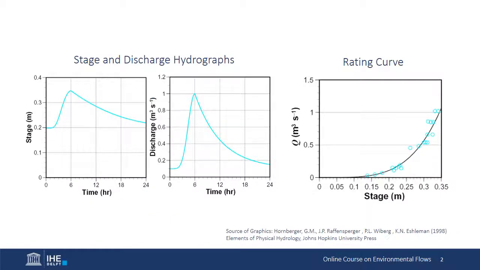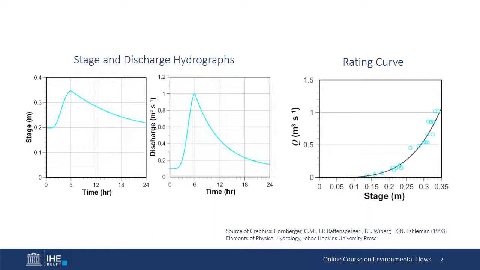A hydrograph is a graph of stage or discharge versus time for a particular point on a river or stream. Stage is a measure of the level of water in a river measured in centimeters or some other unit of length. Stage is an ecologically important measure of the status of a river because both depth and wetted width are primary determinants of habitat in a river or stream. So knowing how depth and width vary with time and location is useful to determining how habitats vary with time.